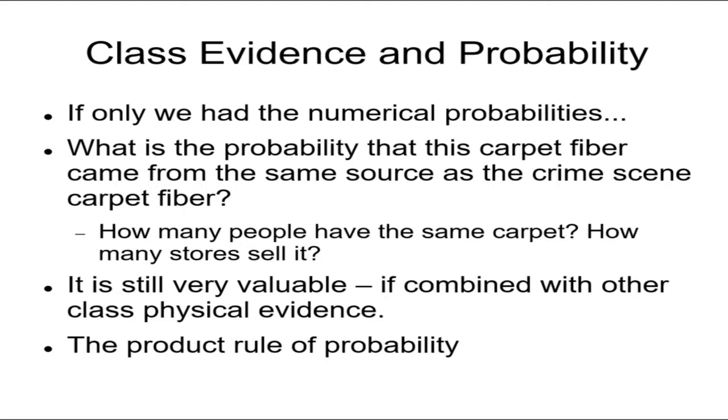Class evidence is not perfect. It's not even that good by itself. Now, if we had the probability that this class evidence, that the person, exactly how probable it is that this person was the one who was connected to the evidence, it would be very nice. If it was one out of a thousand, we'd say, well, he's probably the guy. If it was one out of two, they would say, we have no proof whatsoever. If we knew the number, then things would be a lot easier for us. The problem is we don't have it. There are so many different kinds of evidence, so many different kinds of clues, so many different possibilities that we just don't have information on, and these things change also. We just don't have the information, numerical quantitative information on how probable something is.